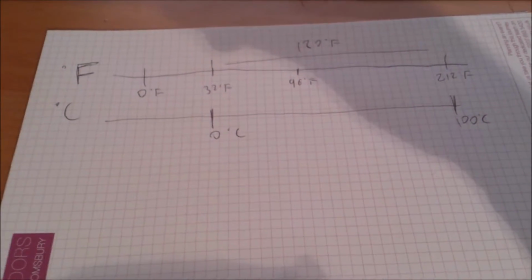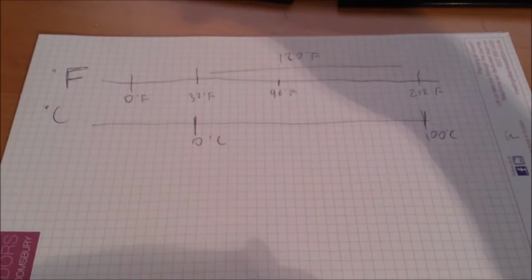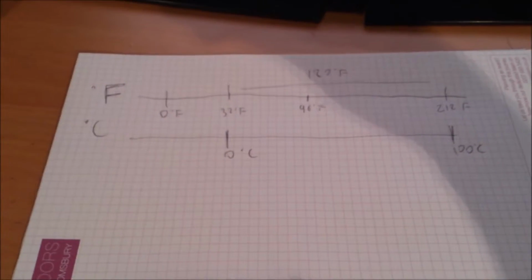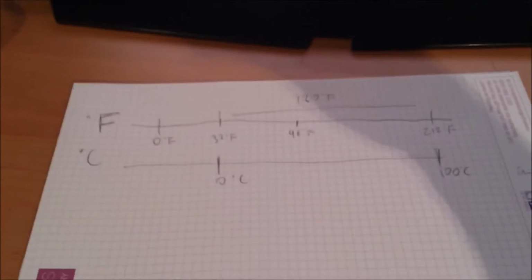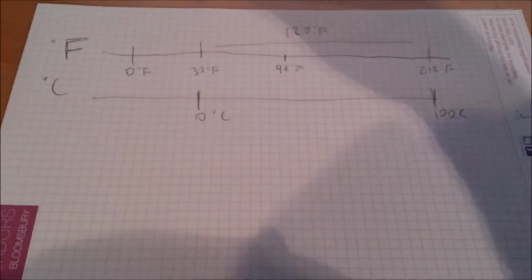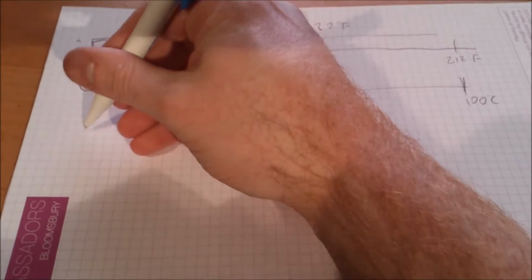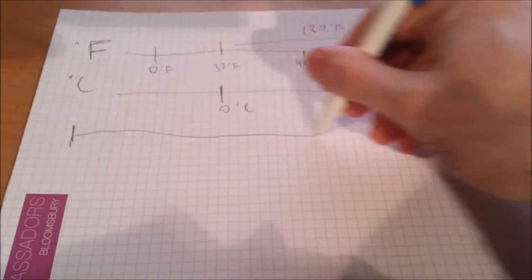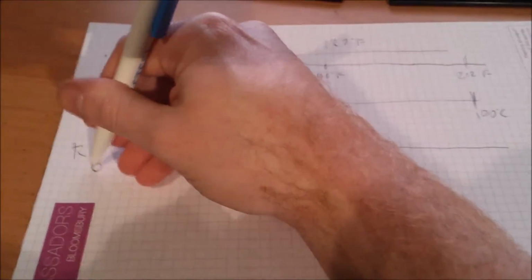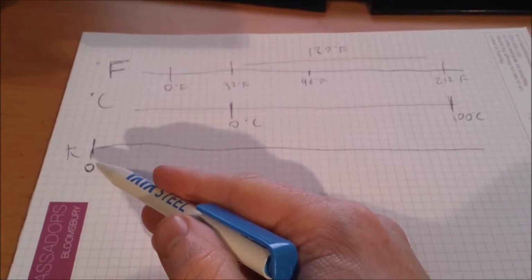But then as years progressed and we started discovering new things about how to make things colder, we reached a point where it was like, well, these minuses are getting quite silly now. We can go down to minus hundreds of degrees. So somebody comes along, takes the Celsius scale as a fairly logical scale to use. So let's draw another scale. And this was by a guy called Kelvin, which starts at 0. This 0 is absolute 0.